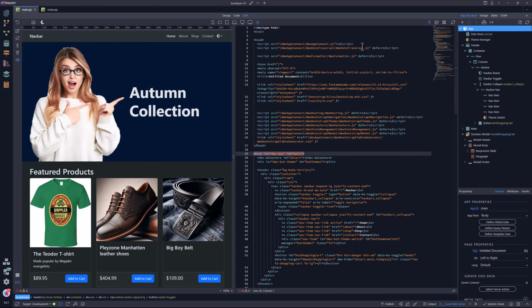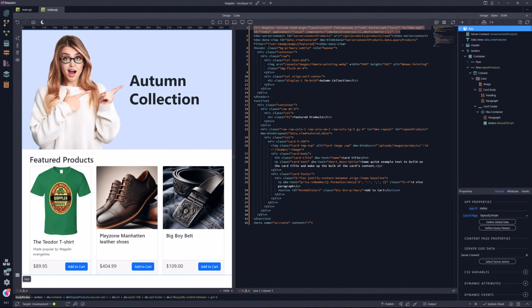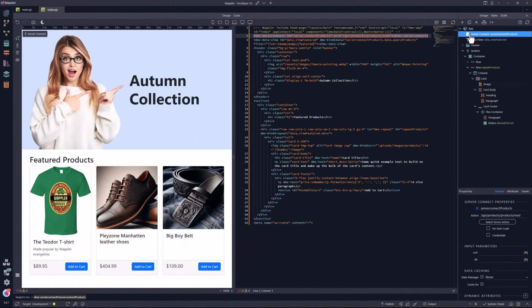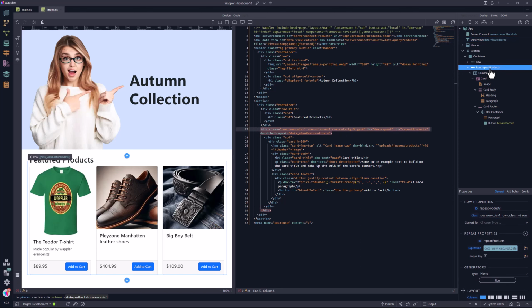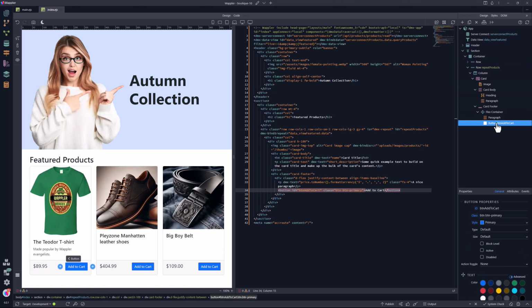I hope that this has whetted your appetite, so let's get cracking. Our current project thus far: I created a server action that returns all of the products. Then I filtered the data on featured, using a data view. Using the filtered data source, I created a repeating area to list the products. I also included an Add to Cart button for each of the products. This button will be used to add the selected product into the shopping cart.